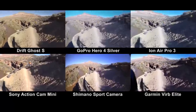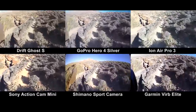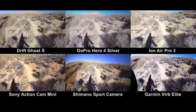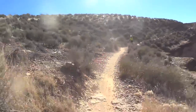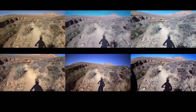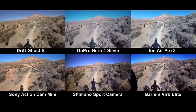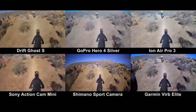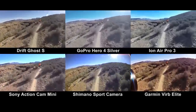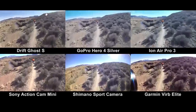These videos were all recorded at 1920 by 1080 full HD at maximum quality — that's 60 frames per second for all but the Garmin and Shimano, which record full HD at 30 frames per second. The Sony and Garmin have image stabilization turned on, making them less shaky but giving them a tighter angle of view. The GoPro and Sony cameras record more than twice the data as the others, meaning sharper video with better highlight and shadow detail. So even though the GoPro doesn't look as saturated and snappy here, it has much more potential — with a bit of editing, it will look much, much better. Check out the full MTBR.com POV shootout article to learn exactly why the Sony and GoPro cameras are in a class of their own.